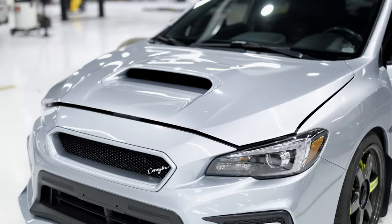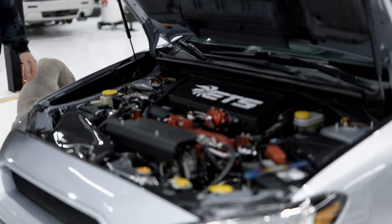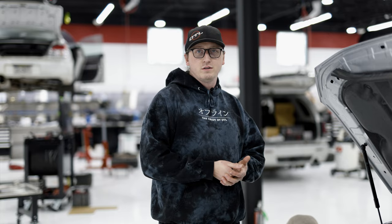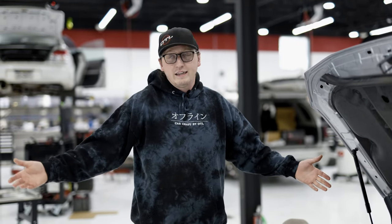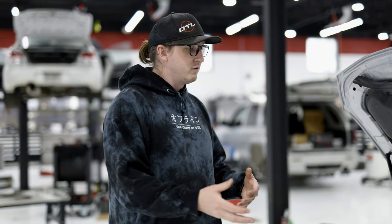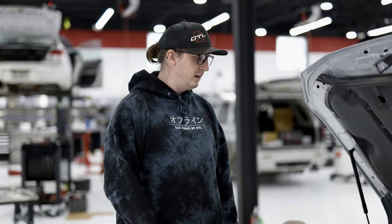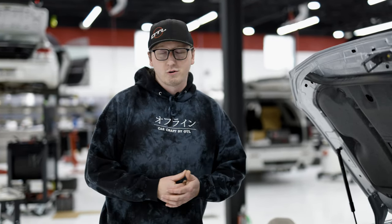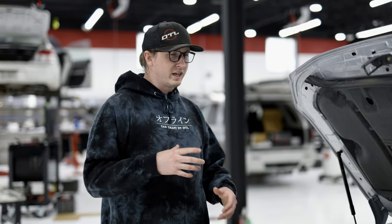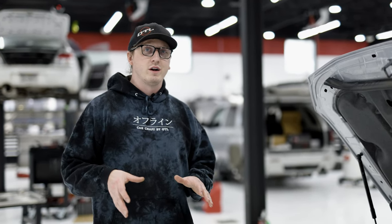As the name goes, our 400 horsepower, 400 foot-pound torque package. So basically what you're getting here is a very simple stock upgrade that you can do to pretty much any Subaru STI. But we wanted to highlight it on the 2018, or VAB chassis in general, because it is the most modern Subaru STI, and you're getting pretty much all the creature comforts of a normal modern car, but also with all the character and performance that you'd come to expect from a pretty crazy Subaru.